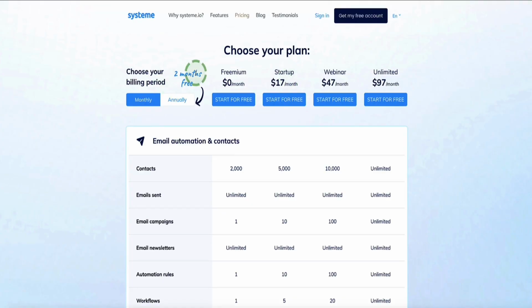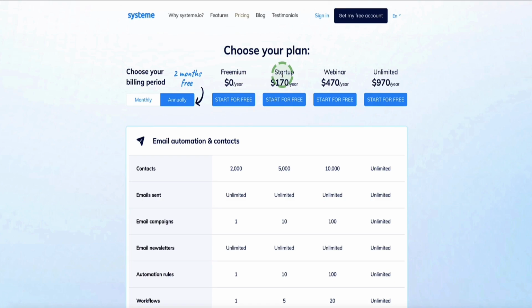The second change is that if you pay annually, previously they offered you a 30% discount. Now you get 2 months free for upgrading annually. So what this means is, first of all, let's talk about the startup plan. The startup plan is going to be cheaper all around. Just $17 per month if you pay monthly, or if you choose to pay annually, it's going to be only $170 per year instead of $227 per year, which is what it previously cost for the startup annual plan.